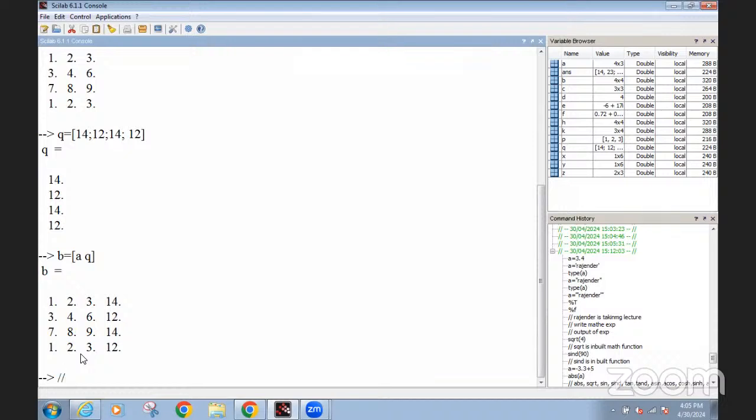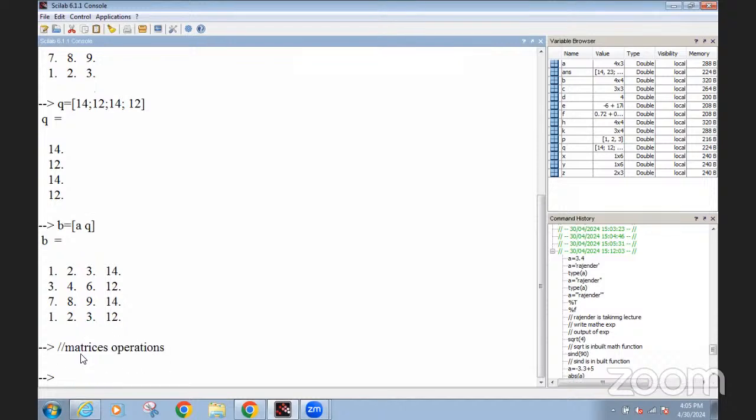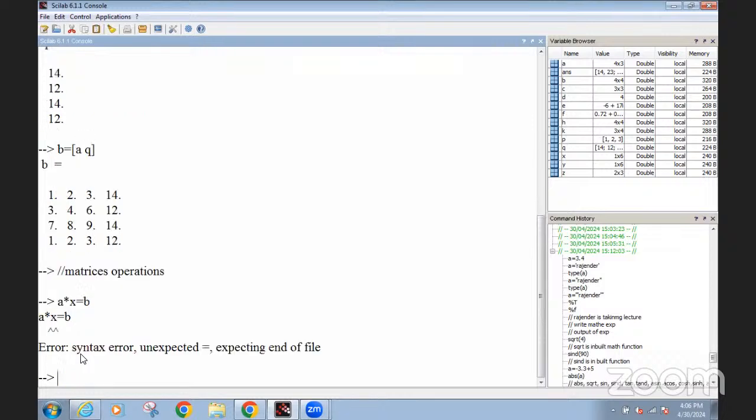So what is the other important use of this matrix operation? Can anybody share? You must have studied this equation. Have you heard about this equation in mathematics, and you want to find the value of x?